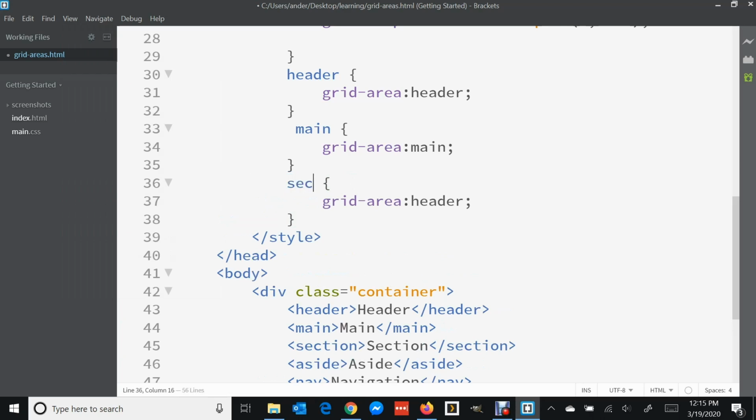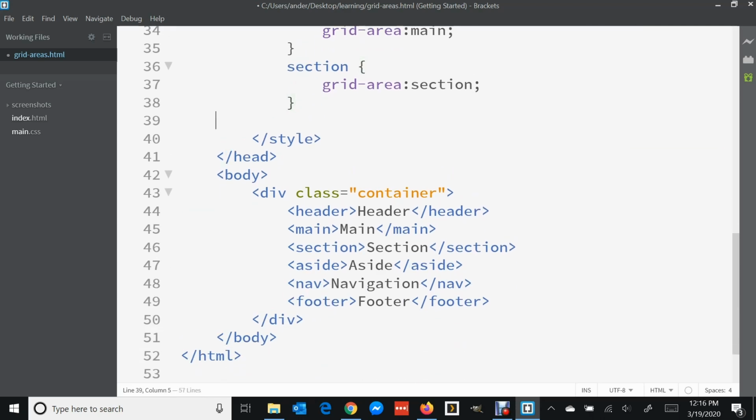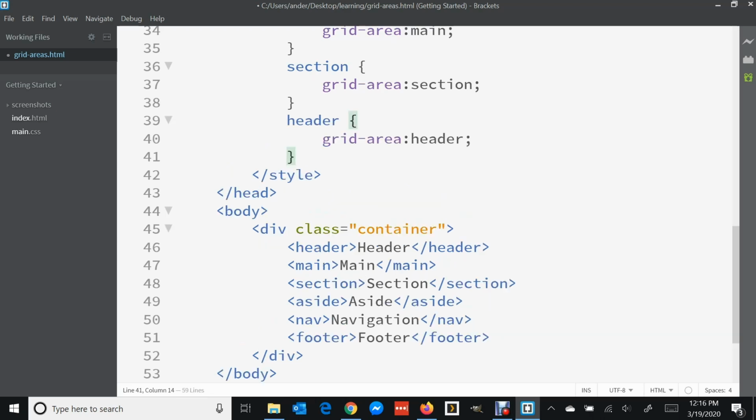Next one is section. And keeping true to form, we're going to give it the same name here. Next one is called aside, so we're going to style the aside element, giving it a name of aside.